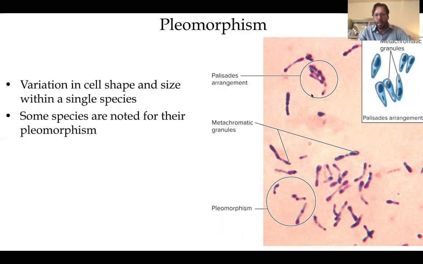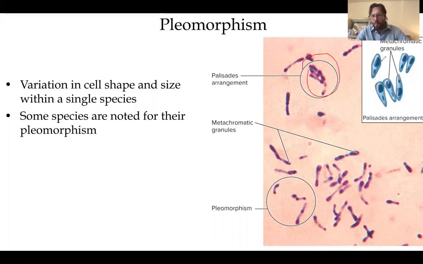And that doesn't necessarily mean it can be rod or sphere, but it's just more like in the size. And so, for instance, this image on the right, these are all the same type of bacteria, but they're arranged differently in some cases. So up here you have palisade formation, palisade being just like a fence kind of, so the cells line up like this.